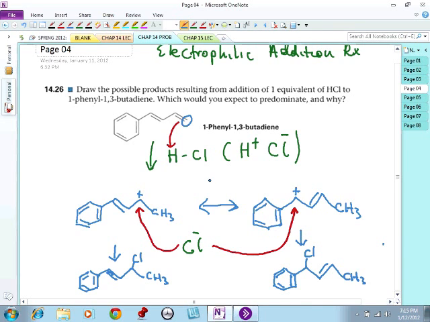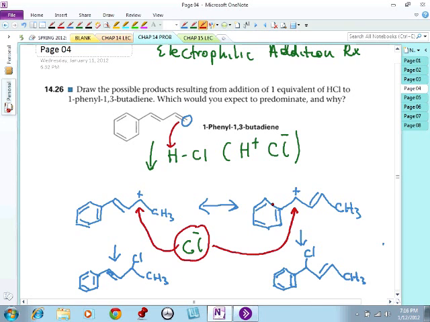Okay, so when you go back home, you may want to try some other products of this. Essentially, the first thing that happens is the addition of the electrophile to a carbon-carbon double bond, and then from there you get all kinds of resonance, and then you also get the final product as a result of, in this case, keep in mind now that the chloride is acting as a nucleophile. Okay? The chloride is acting as a nucleophile in the second stage, attacking the electrophilic carbon here, or attacking this electrophilic carbon here.